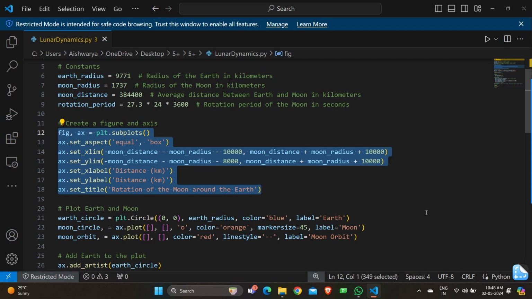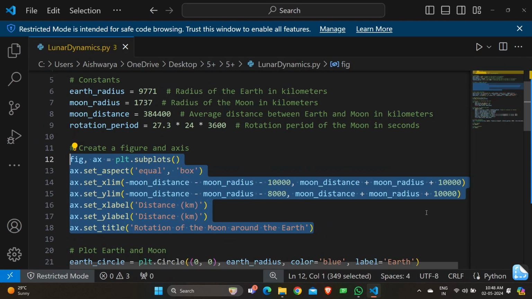And later we have ax.set_xlabel and ylabel. Here you can see we are setting the x label to distance in kilometers and the y label to distance in kilometers, and we have ax.set_title, rotation of the Moon around the Earth. We are setting the labels for the x and y axes and a title for the plot.